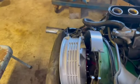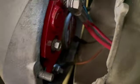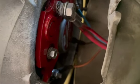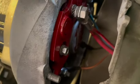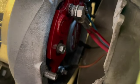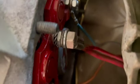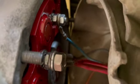I always like to take video to make sure that I'm getting everything put back the way it was taken apart. Make sure I get my things all tied. I don't know if you guys working on old cars wake up at night and say, now, did I tighten that before I put all that back together? Sometimes it happens. Just saying.